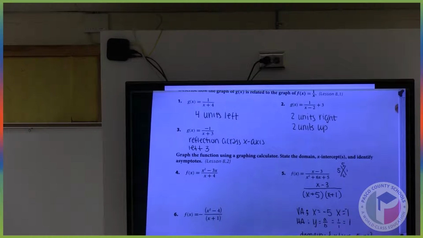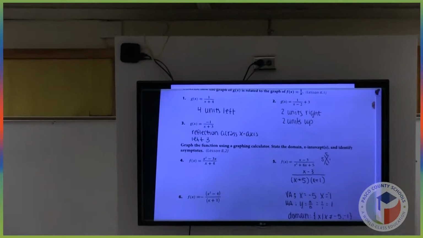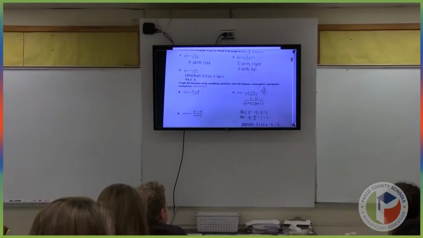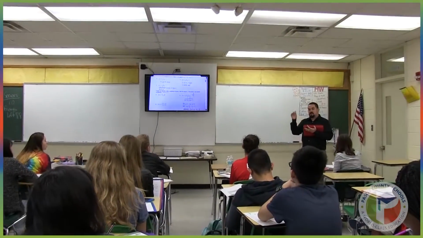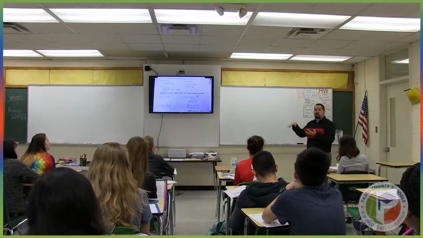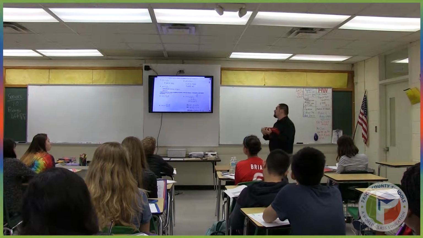Now let's talk about number 5, because that's where people were staring at the blank piece of paper. Amelia. Isn't the horizontal asymptote supposed to be y equals 0? Why do you think so? Because if the degree of p of x is less than the degree of q of x, HA is y equals 0. That's nicely read from notes, by the way. The degree of p of x is less than the degree of q of x: horizontal asymptote at y equals 0.